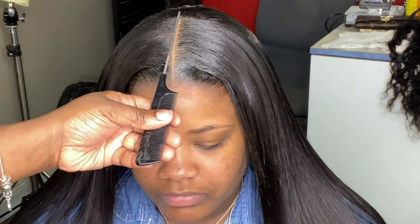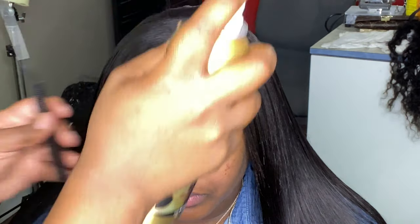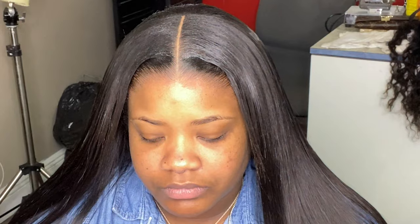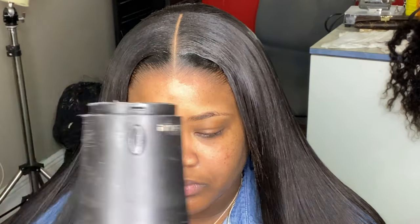Now, you have two options. First, I told her, do you want to see it without the holding spray? And she was like, yeah, we could see it. But then she was like, I'm not going to lie, you're going to have to give me a little spritz because you know how you take care of your hair. So I was like, all right, no problem, girl. I'll go ahead and give you a little spritz and blow dry that on heat.